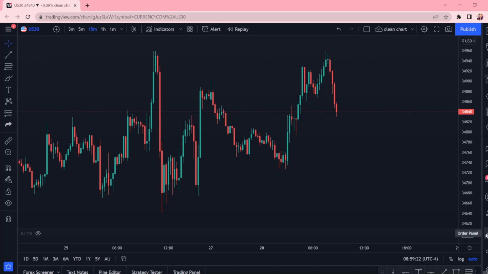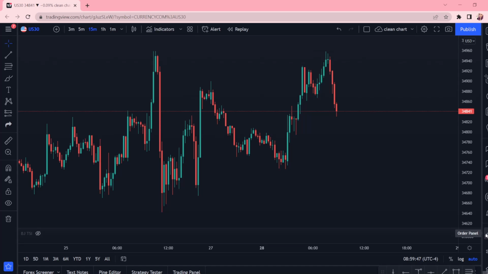So having some sort of background with naked chart trading or clean chart trading, whatever you want to call it, is very important. I can trade with or without indicators, and I think that has helped me grow as a trader and will help all of you as well. So I want to show you how I would look at the charts when I come in without any indicators on, just showing you a quick markup.